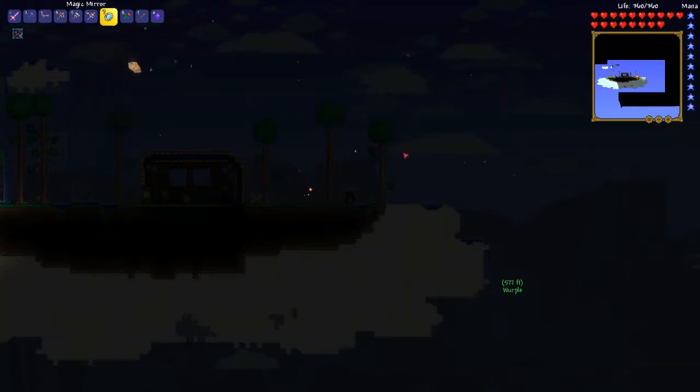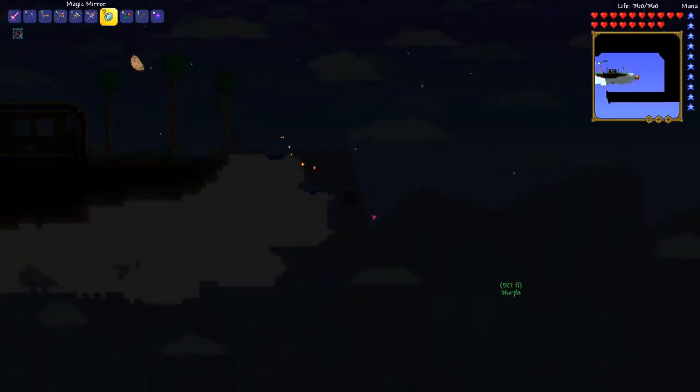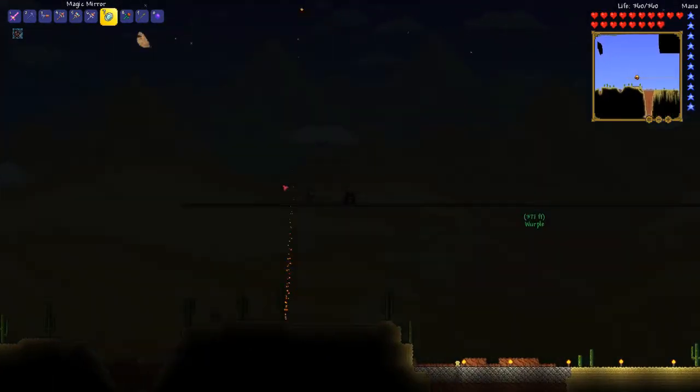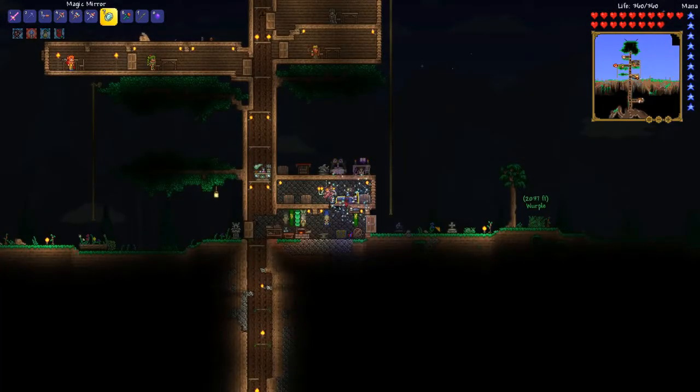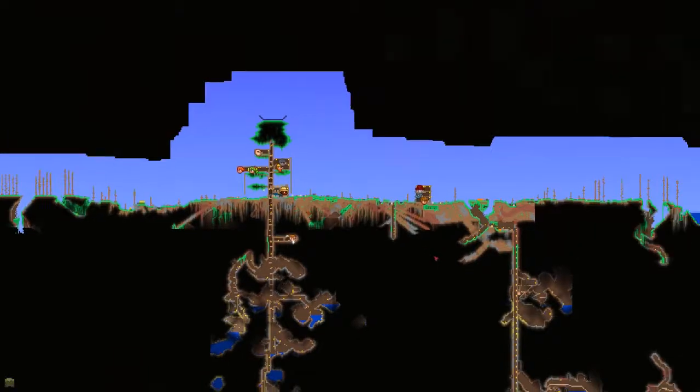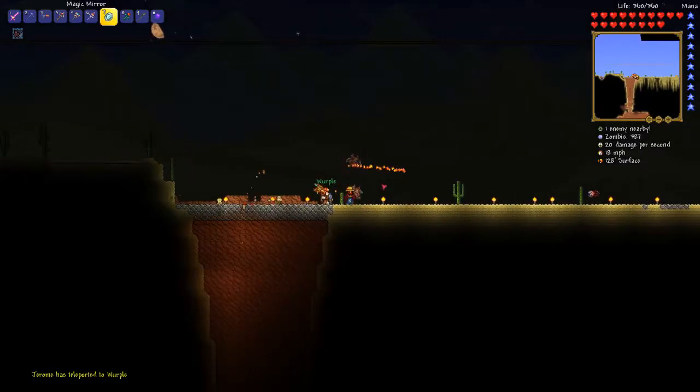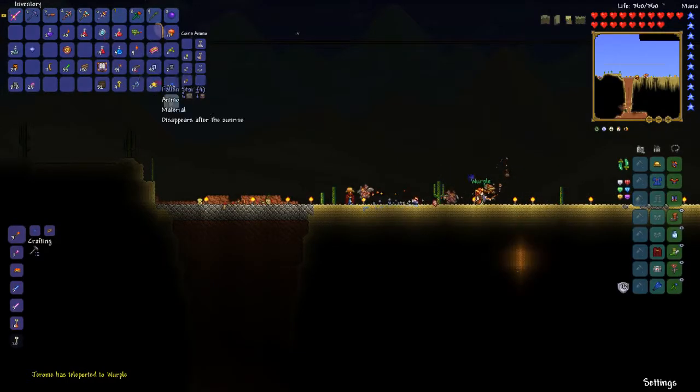Alright, let's just do it again. Why not? Alright, Josh, I've got three things that we can use. Oh. What did you do? Nothing. Sounded like you did something. You magic mirage, didn't you?